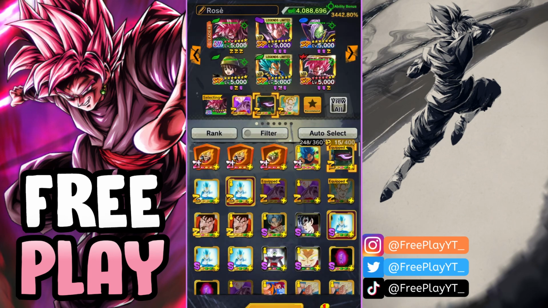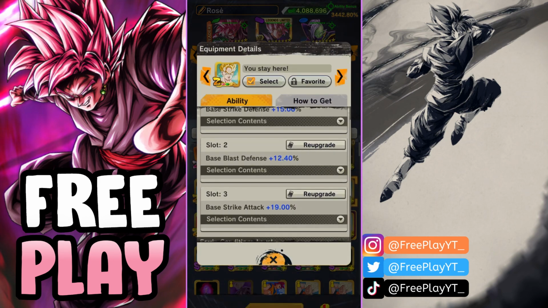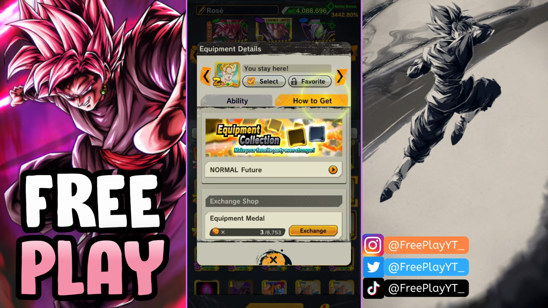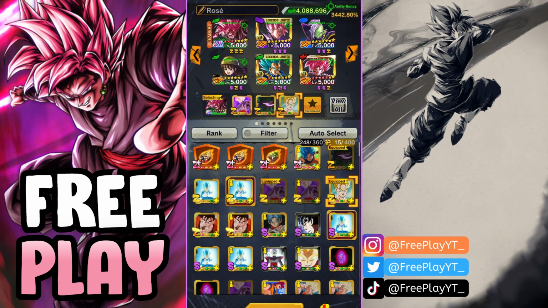And then lastly, we have this one that we don't have awakened yet, giving him strike attack, blast defense, and strike defense, but it's the same as that other platinum equipment I just showed you. Does this show like awaken? Hold on. We're not gonna check that.